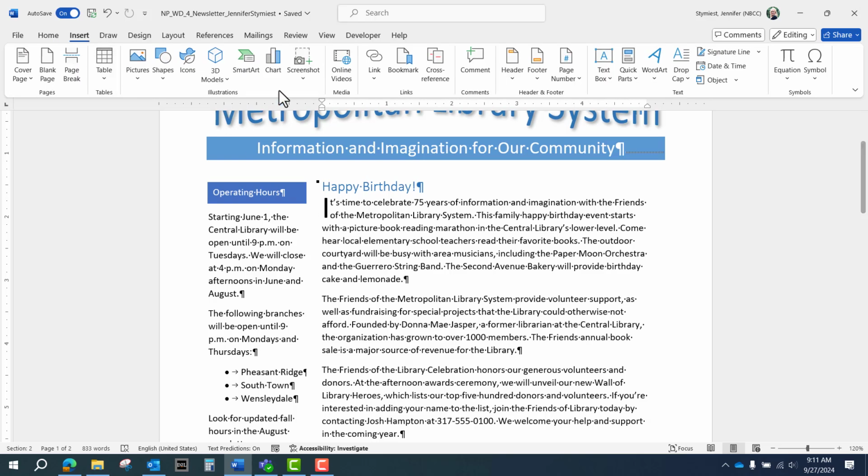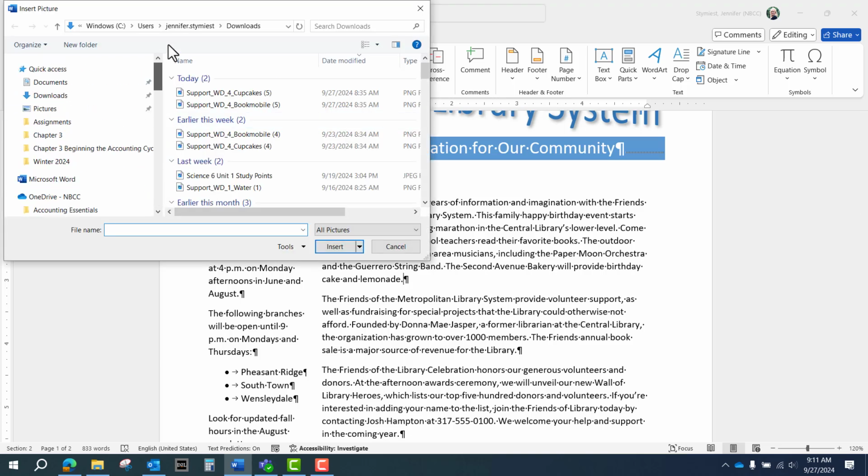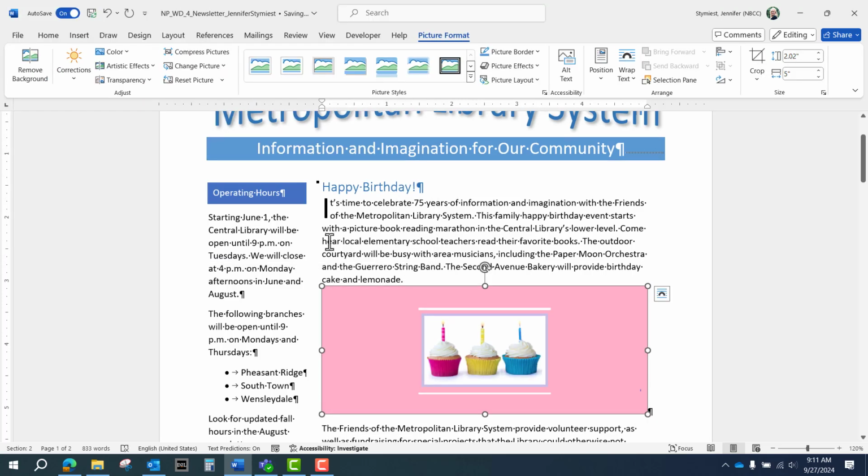And in the Illustrations group, you're going to click Pictures. Click This Device. And then we'll scroll to where our downloads are. And we're going to click the support WD-4 cupcakes and click Insert. I have this large image of 3 cupcakes.